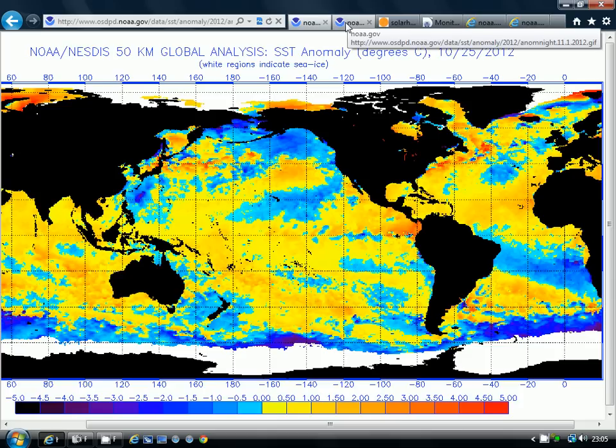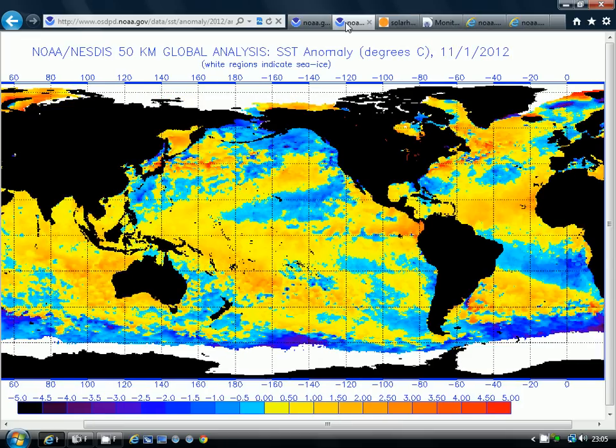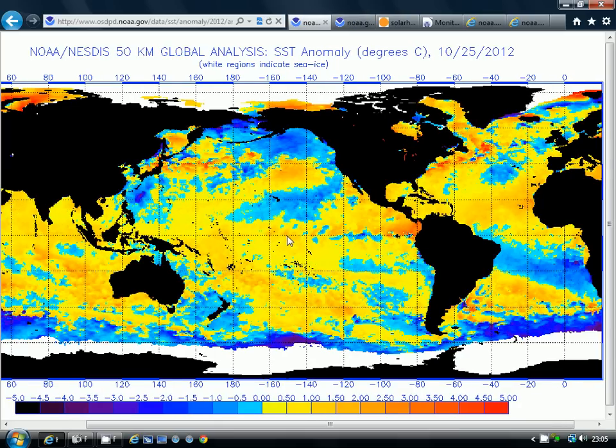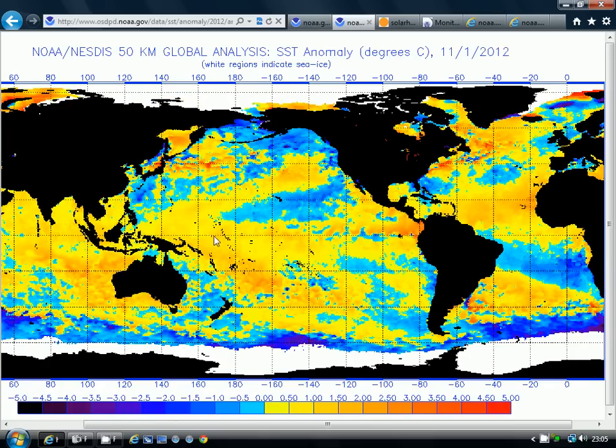So now let's have a look at the latest sea surface temperature anomaly from NOAA. This is for the 1st of November, just on Thursday, and a couple of interesting developments have taken place. First of all, in the ENSO region, we're seeing a little more strengthening in the temperature in the mid and western equatorial Pacific. Go back to this chart from the 25th of October. That was the situation. I hope you can see this, but going forward again, we see that yes, we have seen a little more upwelling of the warm waters in the mid and western part of the equatorial Pacific.